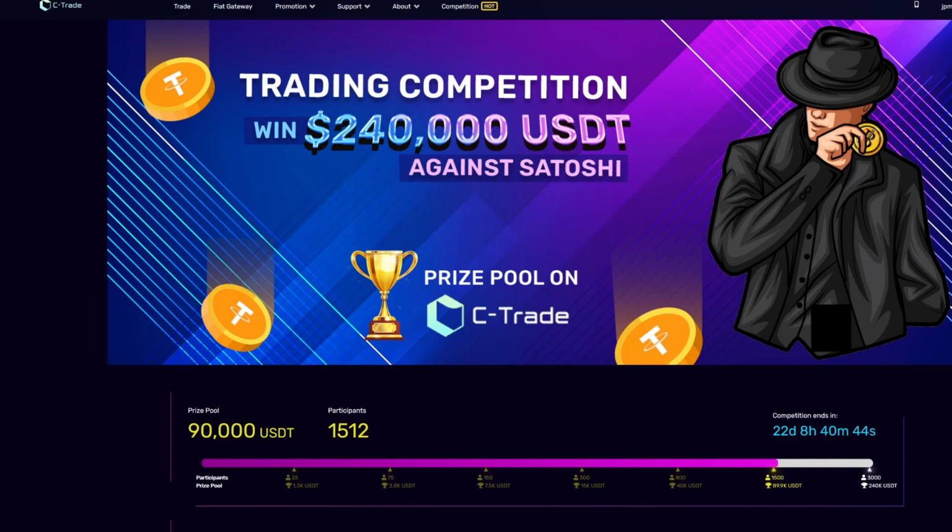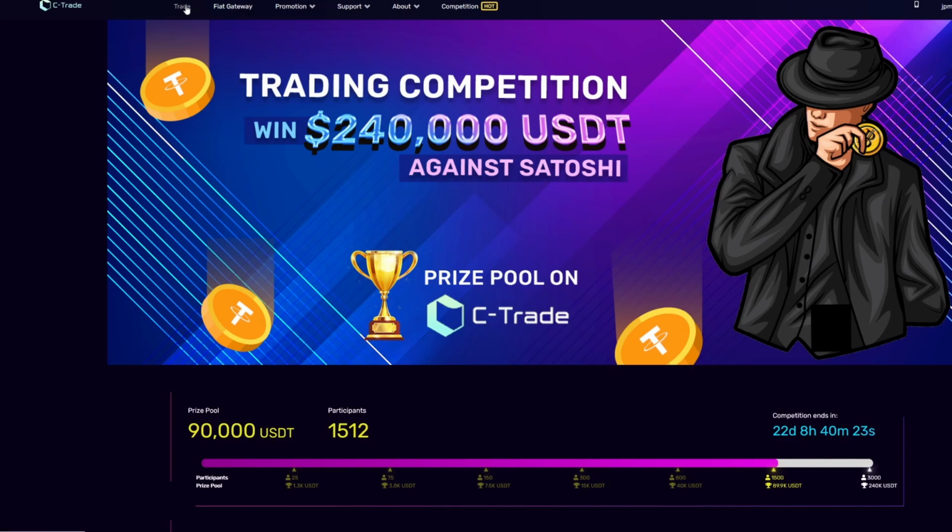And I think the biggest thing to note, guys, is the C-Trade bonuses. So a $15 bonus for 500 plus deposits, a $50 bonus for 2,500 plus deposits, and then we have a $200 bonus for 10,000 plus deposits, a $1,000 bonus for 40,000 plus deposits, and a $2,000 bonus for 80,000 plus deposits. So you can actually get that extra $200 in the reward center.